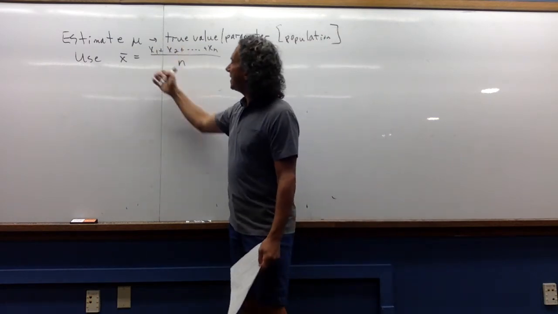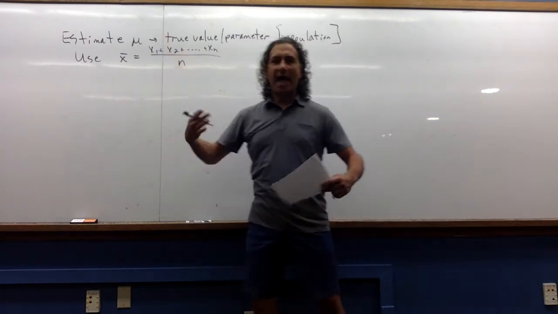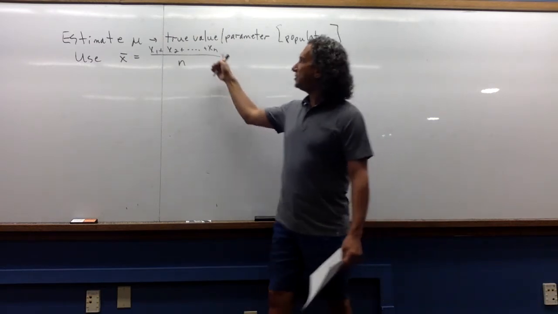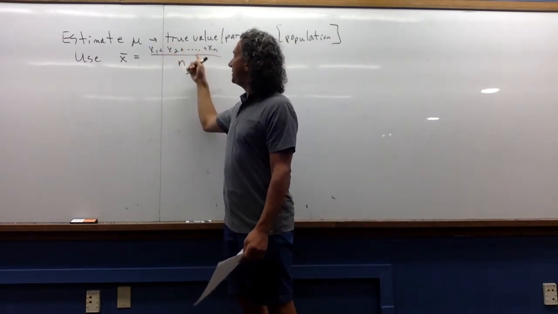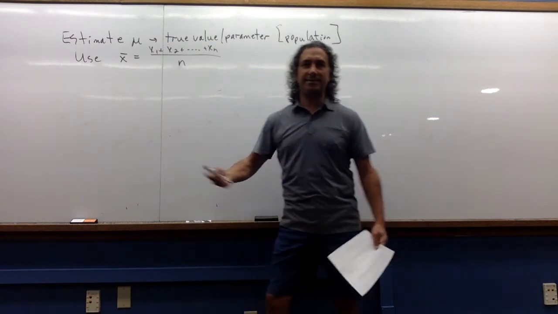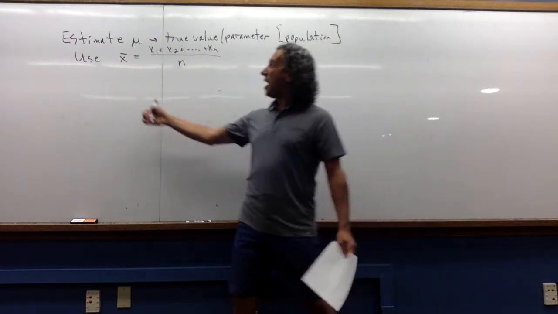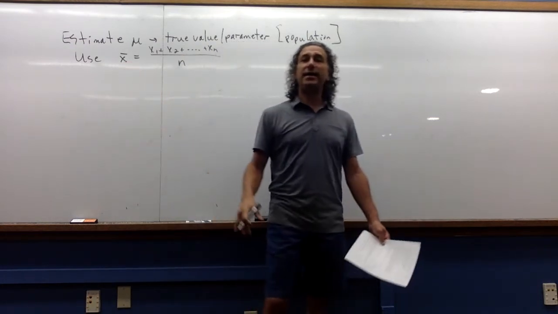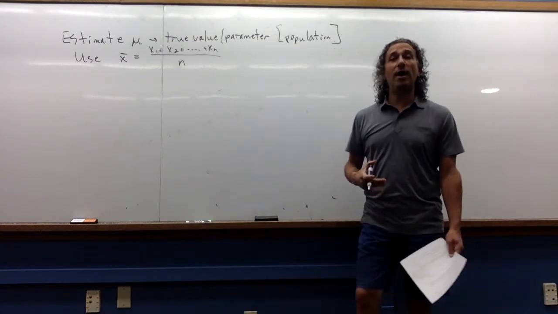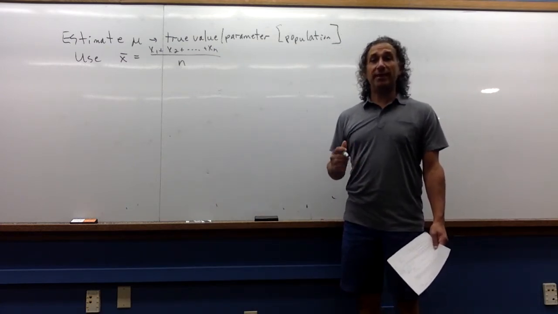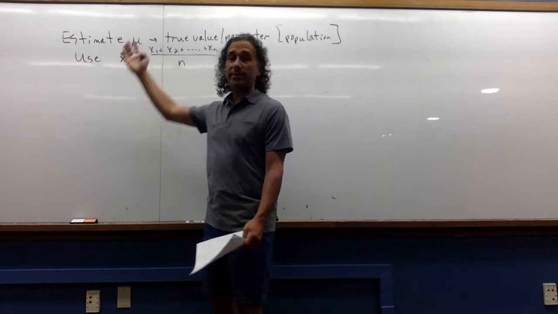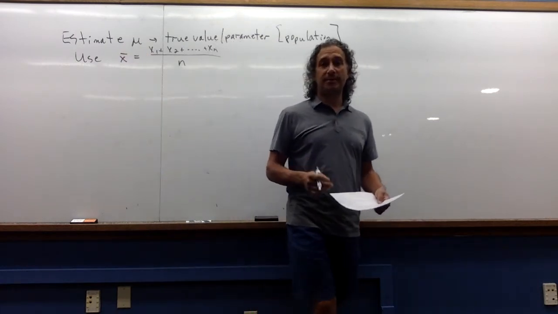So hopefully this seems like a good measurement for the true average or the true mean just by our knowledge of what this is, even before this class, right? This is an average. But even better, this is a good measurement because we studied that the expected value of x bar as a random variable happens to be mu. So that seems like a good measurement.